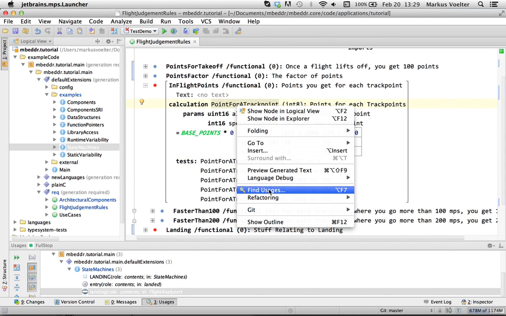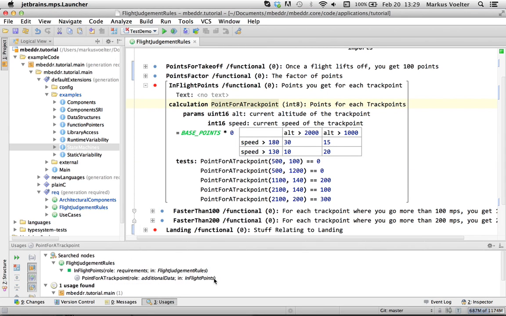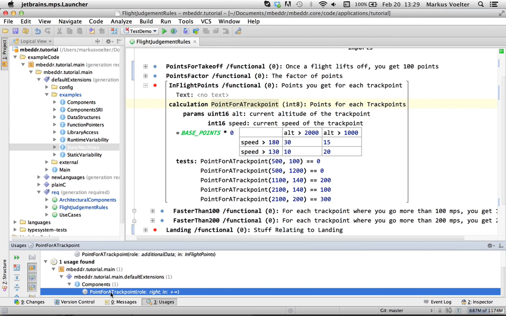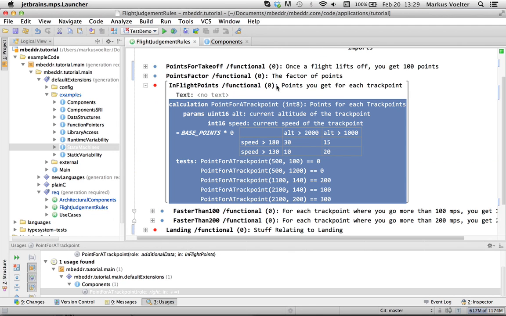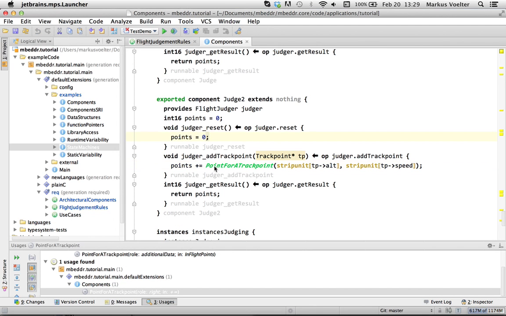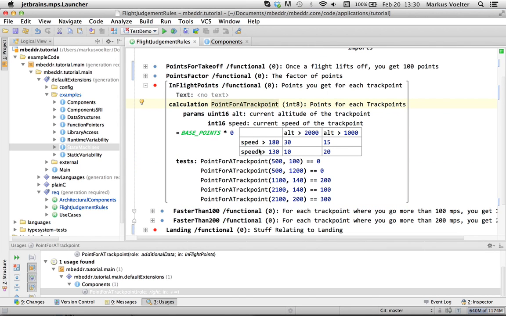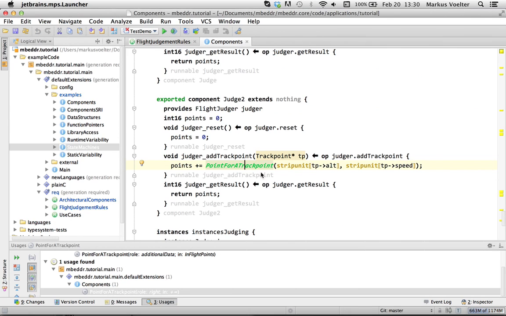Let's go here and do a find usages. And what we should get is, here is some C code, a function indeed, which just calls this business rule, right? It's a new C expression that's embedded into regular C code that directly refers to this guy. We have to strip the units because we didn't put any physical units right here. But the point is, when you then generate this C code, it essentially takes this expression here and embeds it right here. So you can directly reuse these things.